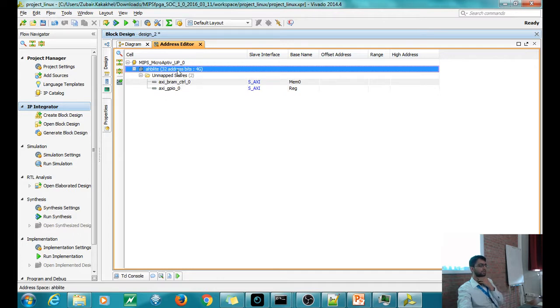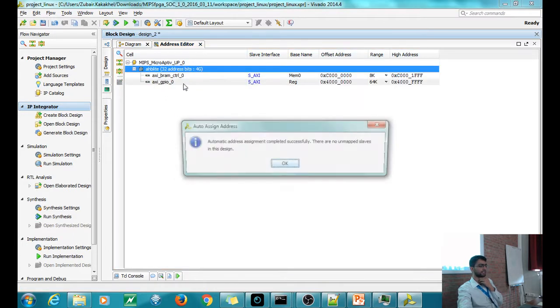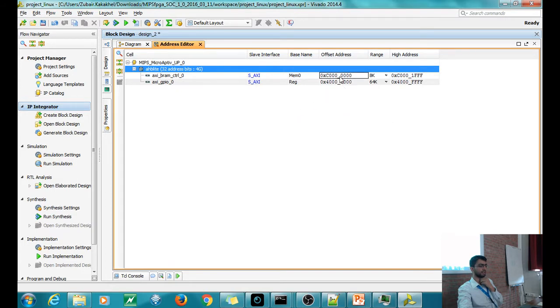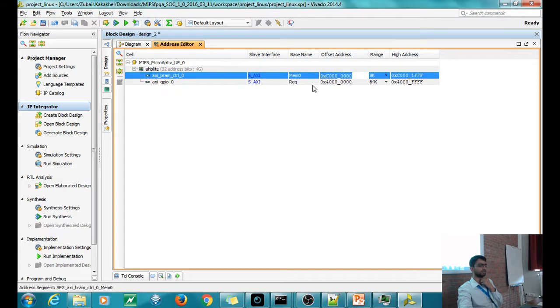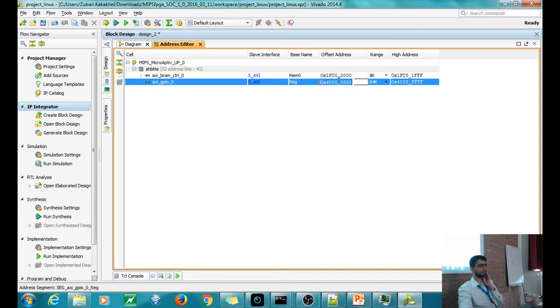So here you start auto-assign addresses, and it tries to auto-assign the block RAM controller 0xC000, but I don't like that because the MIPS core comes out of reset at 1FC0. So I'll just change the address editor here. Similarly, MIPS SoCs do have a bit of a convention as to where we put our input-output blocks, so we just put GPIO at 1060.